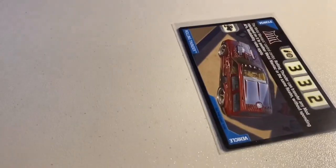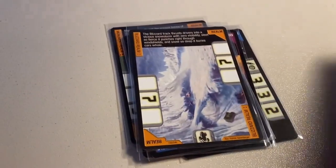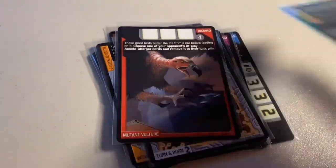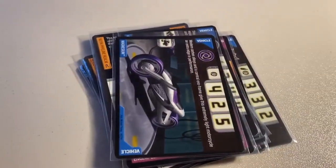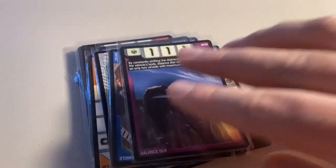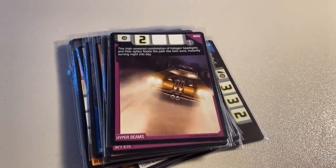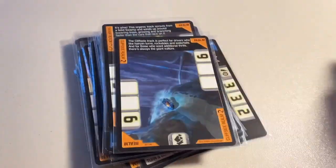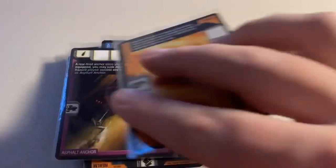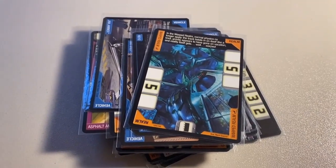The same buyer also purchased a lot of 40 more near mint to mint cards. It was Rolling Thunder, Monument Realm, Carnivorous Plants, Arrow Package, Second Window, Tank, RDO 7, the Blizzard Realm, Metalloid, Turn and Burn, Mutant Vulture, Neon Pipeline Realm, Vector Metalloid, Engine Elixir, Magnesium, Musk Gorillas, RDO 4, the Labyrinth Realm, Wall Crawl, Riveted, Balance Box, Nitrium, the Wind Realm (x2), the Chrome Realm, Power Bomb, Spy Eye, Hyper Beams, Nightlife, Mega Charger, the Swamp Realm, the Cliffside Realm, my last copy of RDO 2, Excelium, Wheel Shield, Hollowback, Asphalt Anchor, the Solar Realm, Jaw Jammer, Ratified, RD10, and the Warped Realm. Total on this order was $97 even to that same buyer.